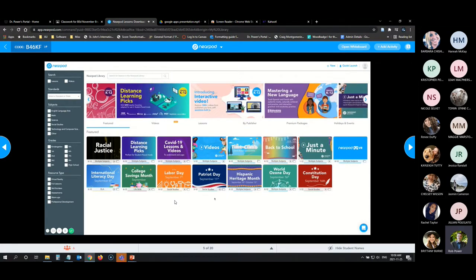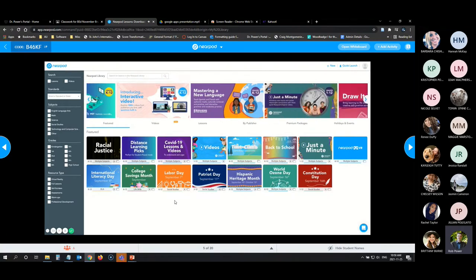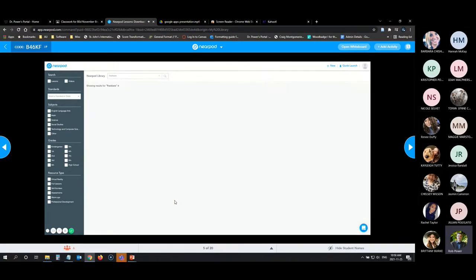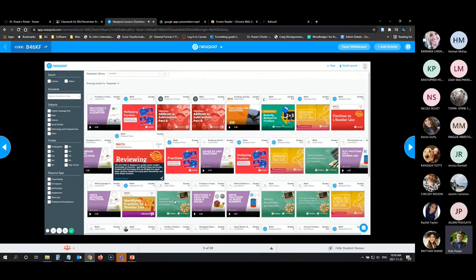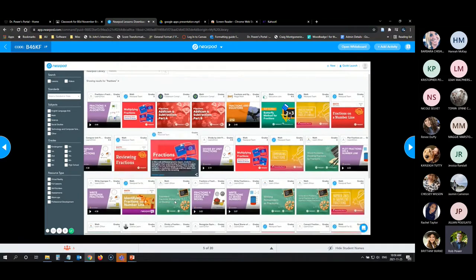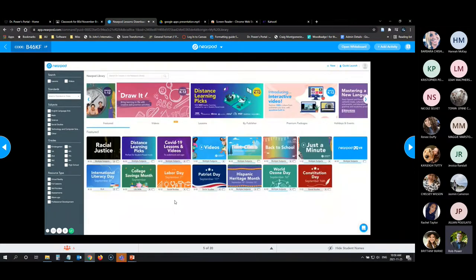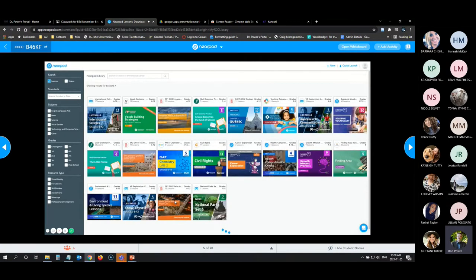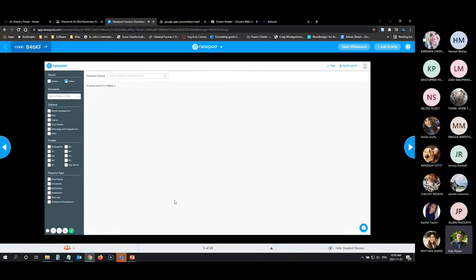The second way you can search the Nearpod library is using a search engine. I can search and filter the Nearpod library by typing in any key term, such as fractions. You can see here we have a variety of K through 12th grade standards aligned lessons and videos for you to choose from and add to your library. The third way to filter your Nearpod library is using the gray panel to the left-hand side. Here, you can filter by lessons or by videos.